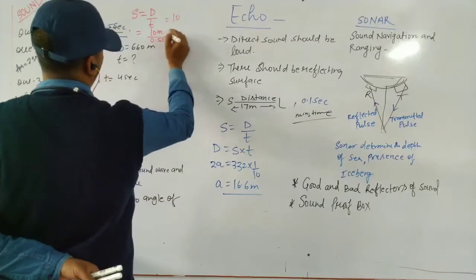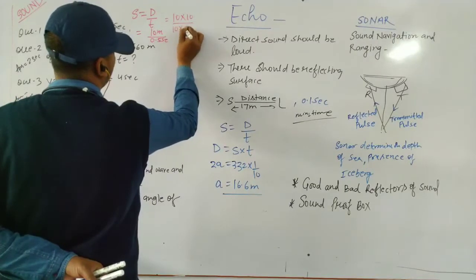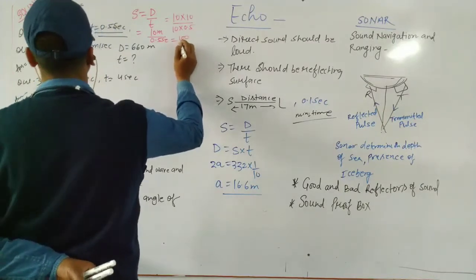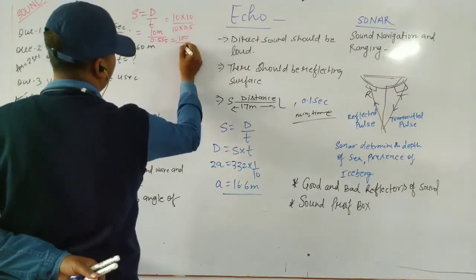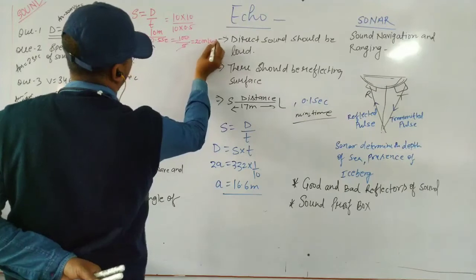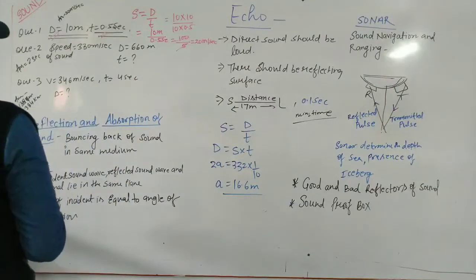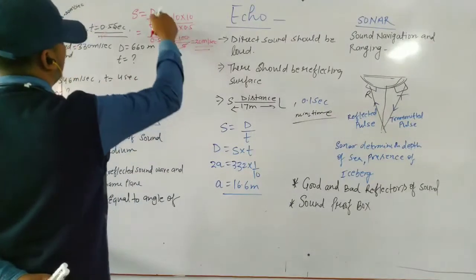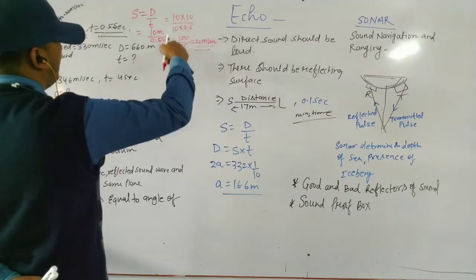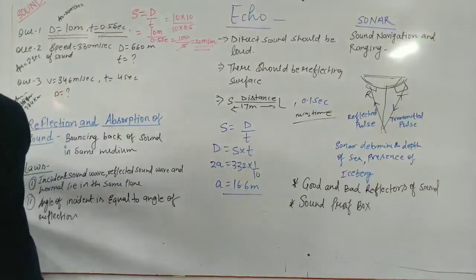So please calculate it. We should try to remove the decimal. Multiply by 10 in numerator as well as denominator. So what will we get? 10 into 10 is 100, and here 0.5 into 10 is 5, and 100 upon 5 is 20. So the final answer will be 20 meter per second. Distance is given 10 meter, time is given 0.5 second, and we have to find the speed. So distance upon time, 10 upon 0.5, multiply by 10, and you will get 20 meter per second. This is the solution of the first numerical.